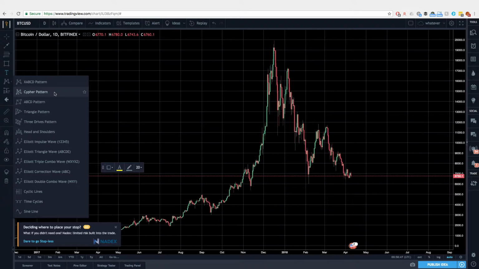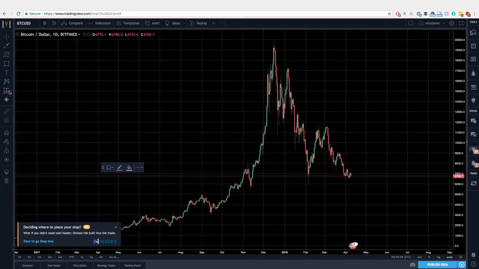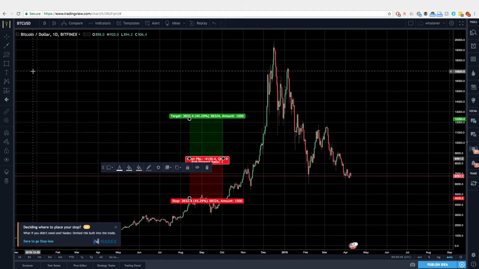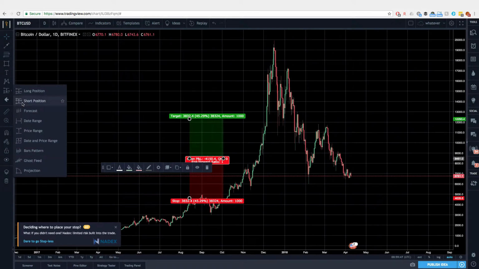Underneath that area, you have this right here, and honestly, this is useful, and we'll get into it later in a very advanced course. This is the level 2, I want to say, when it comes to trading. First, you want to learn things like trend lines, support and resistance levels, Fibonacci, MACD, etc., and then you get into Elliott waves, and then some other things such as the Ichimoku clouds. So we're not really going to worry about that right now. Underneath that, you have the long position that you could put down. You have the short position that you could put down.